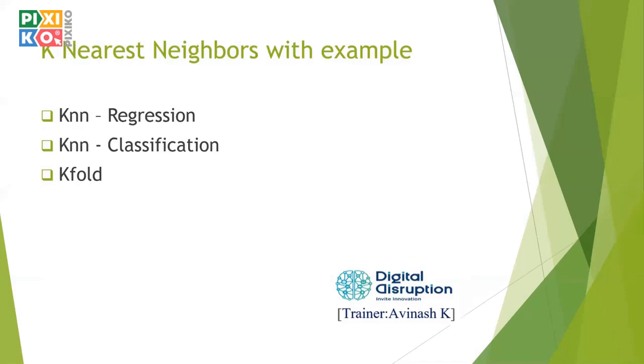And then we shall be going towards a very important algorithm of machine learning, that is k nearest neighbor, and we will make sure that we do this for regression as well as classification with a proper example that suits our industry best, while we will also be dealing with something called the k-fold here.